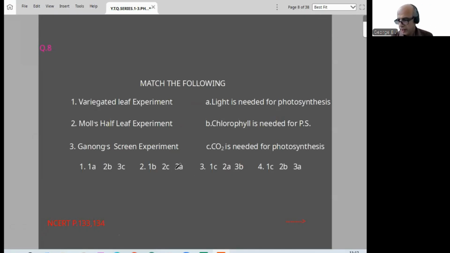When we come to question number 8, the experiment section from NCERT has three experiments initially: the variegated leaf experiment, Moll's half leaf experiment, Ganong's light screen experiment. The variegated leaf experiment is basically to establish that chlorophyll is needed for photosynthesis. So 1B. Very easily we can find the option with 1B, only one option. That's a technique when matching type questions come in the exam. It is a time-consuming process and we should take maximum care. If you are lucky, this way the option will come. For 1, it is sure it is chlorophyll needed for photosynthesis. So 1B. 1B means only one such option is available. So here you can find. That clearly indicates that the option should be 2. No need to even read the others. So option-wise it is 2. I think the idea is clear. Now we can proceed to question number 9.